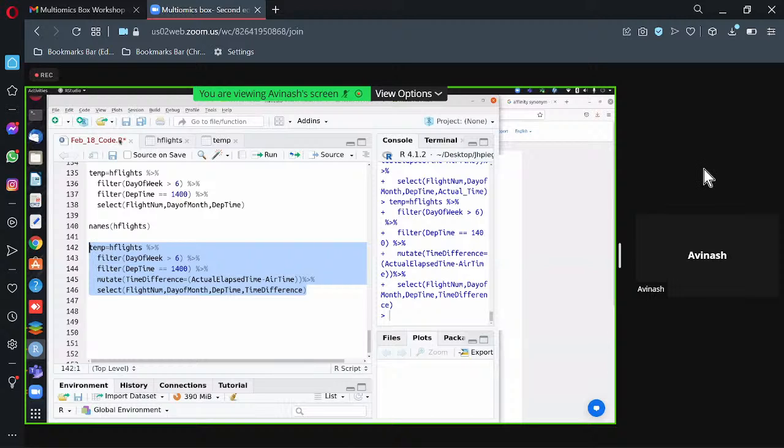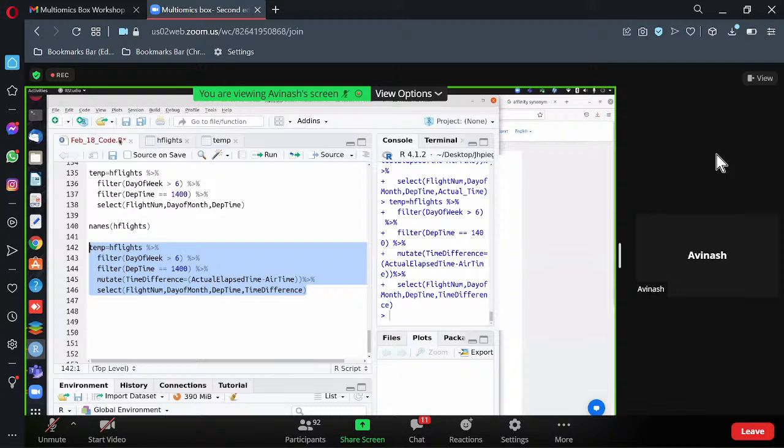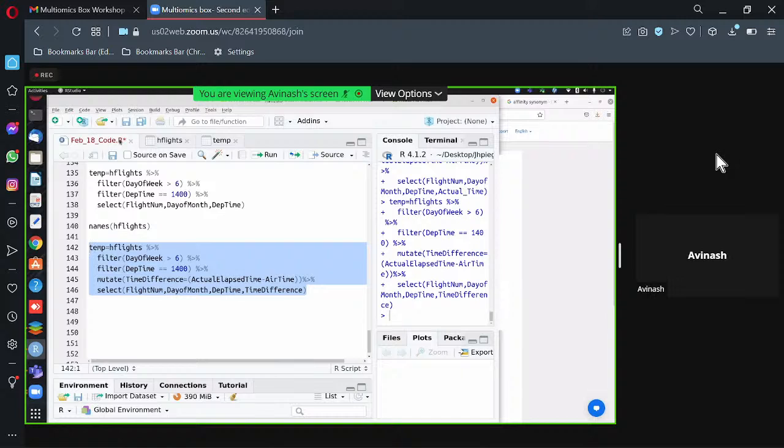But you want to find out, for this particular protein, what is the difference between its expression in mitochondria and in cytoplasm, or maybe in a disease condition and in a normal condition. At that time you can use mutate. You can just create a new column, and that column would be the difference of these two. So this is what we have for mutate.